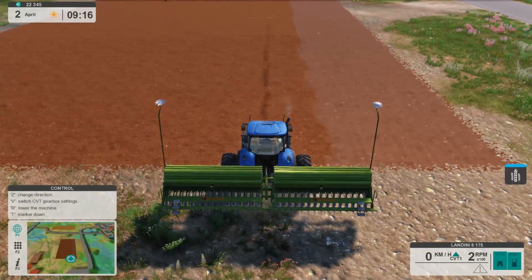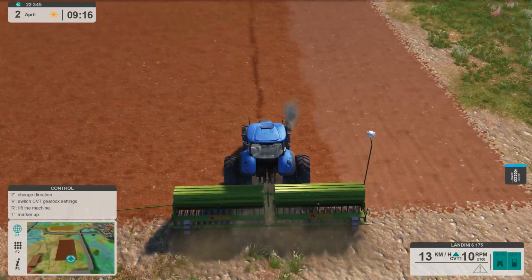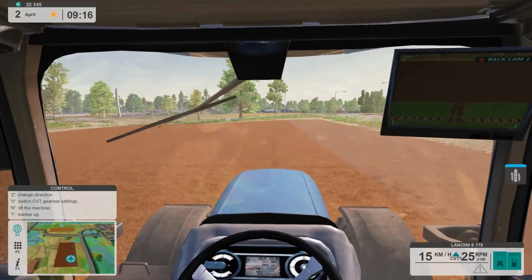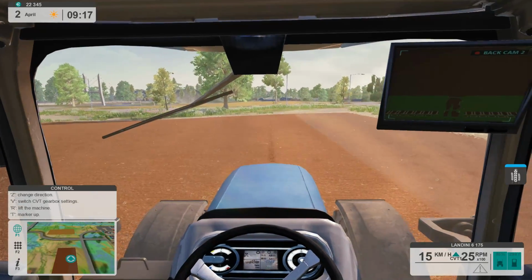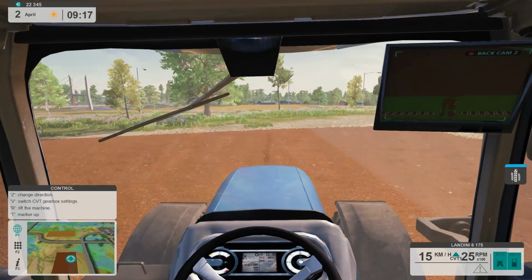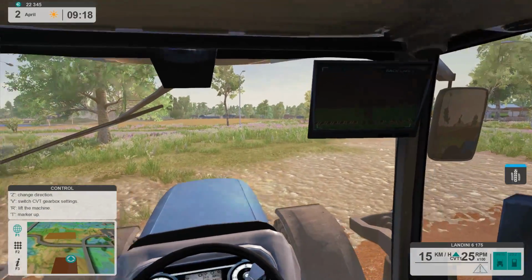Well, looks like that's actually going to line up pretty good. Again, with the marker there, we can just put the center line of the tractor right down that. Ooh, it's actually kind of hard to see from in the cab, though, isn't it? Kind of like a sun glare going off the windshield there. And the back camera's really dark. Wow.